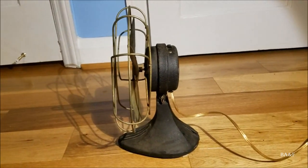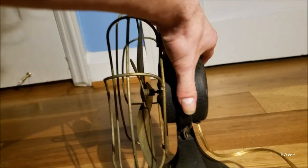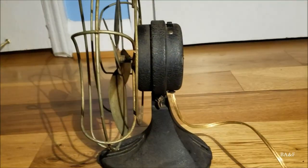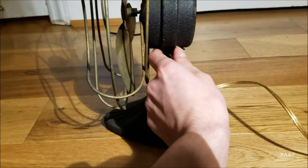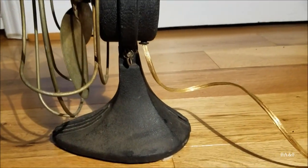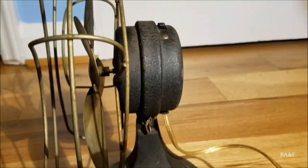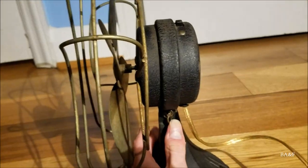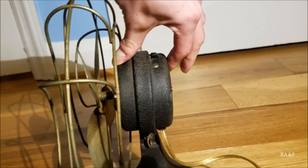Here's a side profile view of it — you can see it's very simple construction. There are no screws that hold the motor housing together; it's actually held by this sort of clip here that fastens onto the knuckle. There's compression on there from the butterfly nut, and that compression is what keeps the motor housing shut.